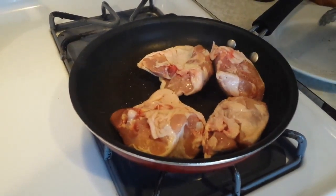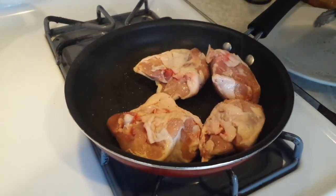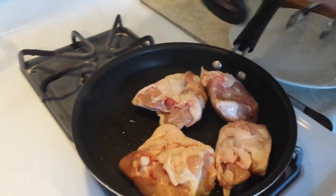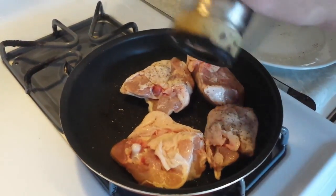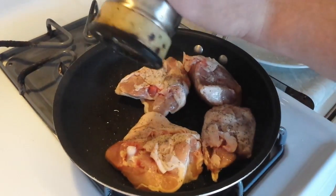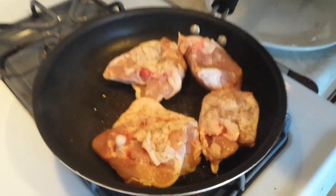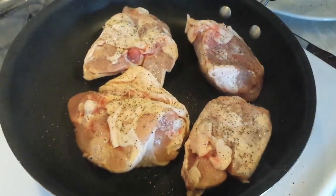We're going to get that nice and seared. The beautiful brown sear on there is going to give a great flavor to the soup at the end. So get that in, skin down, and then you're going to want to salt and pepper the other side of that as well. Now we're just going to leave that to cook for a little while. Let it get nice and brown on the skin side.